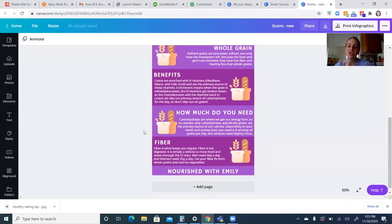So how much do we need? We should get about half of our overall carbohydrates in through whole grains, about 50% of our calories, and that's going to be about 6 to 8 servings of grains a day. So a serving of grain is going to be like a fourth of a cup of rice, a half a cup of pasta, one slice of bread. It is not like a giant plate of pasta or anything like that. It's going to be smaller, what an actual portion size is, and we're going to go over that too in future modules. So just keep that in mind. Half of our overall carbohydrate intake should be from grains. The best source of carbohydrates there. They're going to help with our activity and energy levels too.